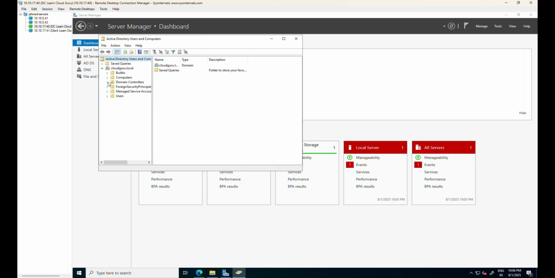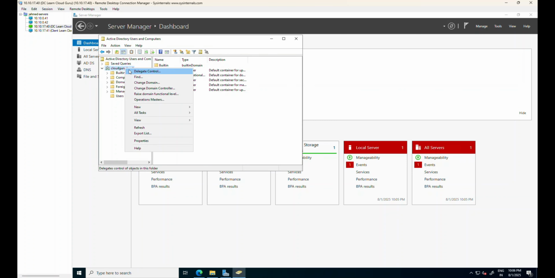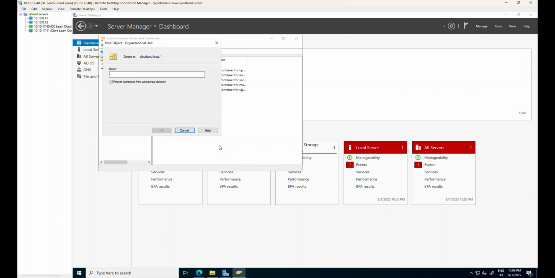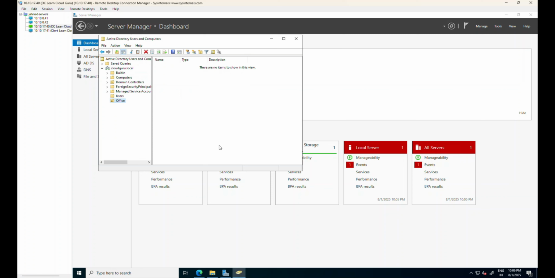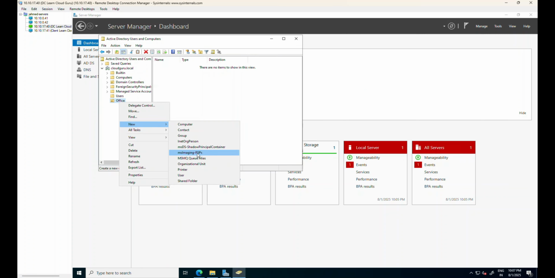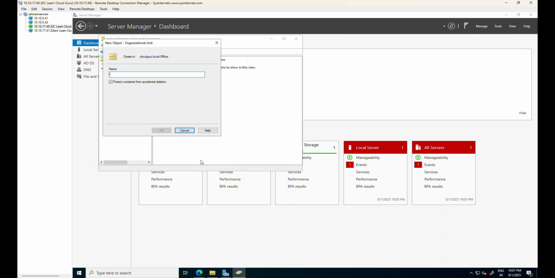Okay, so go to Active Directory users and computers. Then what I will do here is that I will create a new OU, and an OU is nothing but a container which contains the users and the devices or your service accounts. So I'll create an organizational unit, and I will call this office. And within this office OU, I'll create another OU, and I'll name this users.